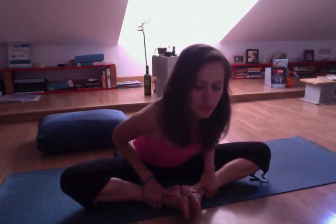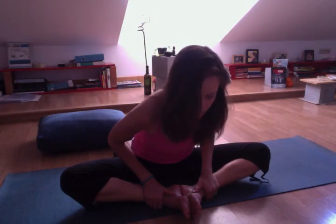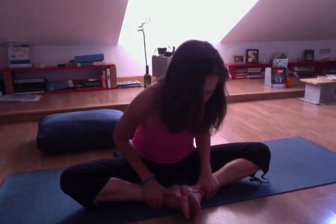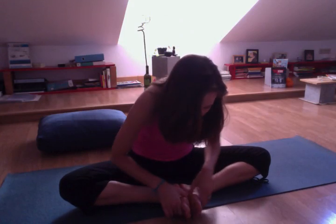So really make it a fluid motion on your breath. Let the movement follow the breath and not the other way around. So you inhale forward and you exhale up. Last time, all the way forward. This time you can stay here if that feels comfortable in your lower back. If you feel that you're rounding, then just come up a little bit higher.